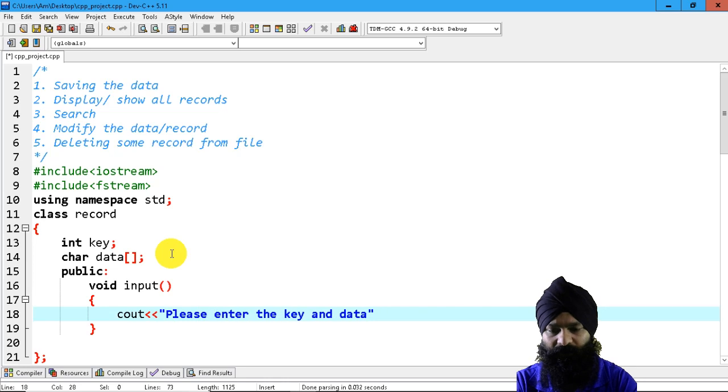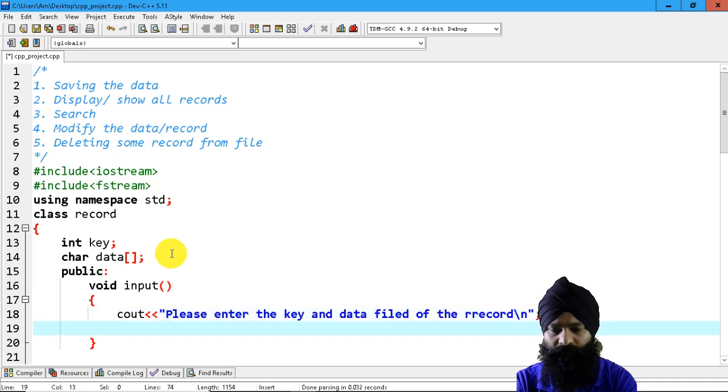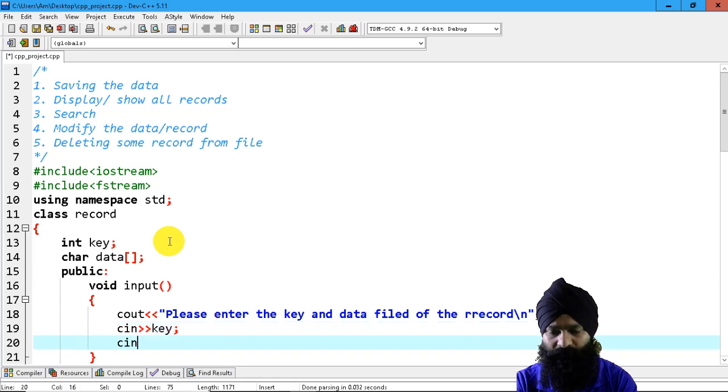Please enter the key and the data field of the record, new line constant. Now cin key and cin data.